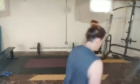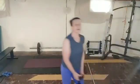So the 2 exercises with your dumbbell is going to be a kettlebell swing, and then you're going to take it down into a squat. If you don't have a weight, you're just going to swing like that and then come down into a squat. All right, so we're starting with 1 of each.